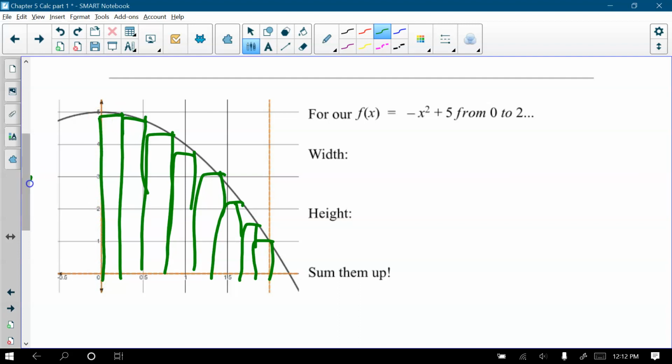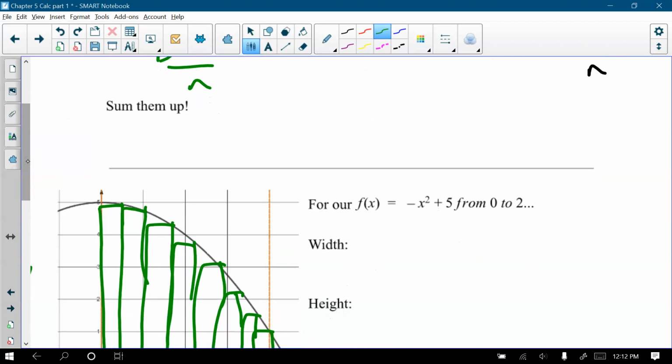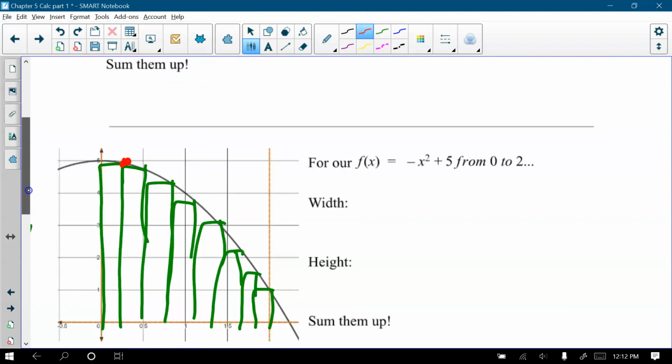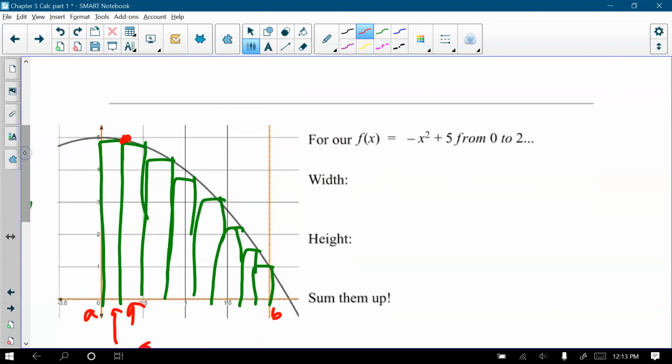Now there's two ways that you could actually write this. I'm going to show you the less complicated way. You're welcome to try the more complicated way afterward. Take a look at just this red point. You may assume that each width is B minus A over n. Here is A, here is B. B and A are the endpoints for the right and left respectively. Well, the problem to get the height for each rectangle is that the height keeps changing. It never stays the same, which is kind of a problem.